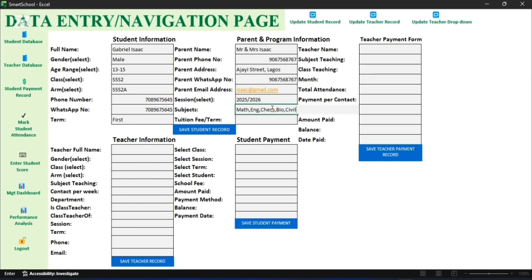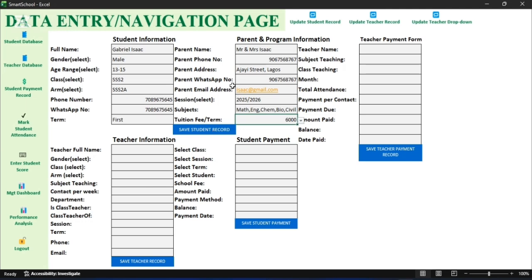This is not the subject list we are going to use when it comes to automation. We are not going to use all these subjects. The subjects that each class is offering have been entered already. So we come here to the term tuition fee. How much is a student paying? For your school, you know the amount your students are paying. I just put this here for demo. Let me put 6K, it's paying 6K.